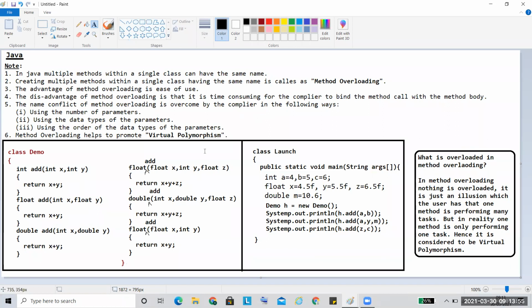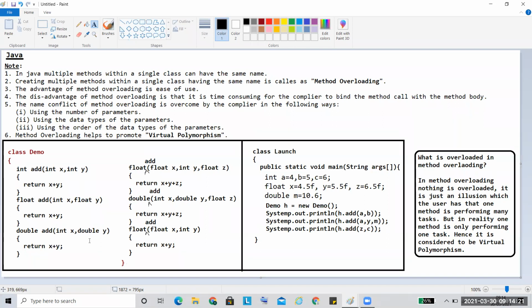In Java, method overloading refers to the process of writing multiple methods with the same name within a single class. This way of writing methods is called method overloading. So I can say, as a developer, in class demo, I have overloaded the method add.